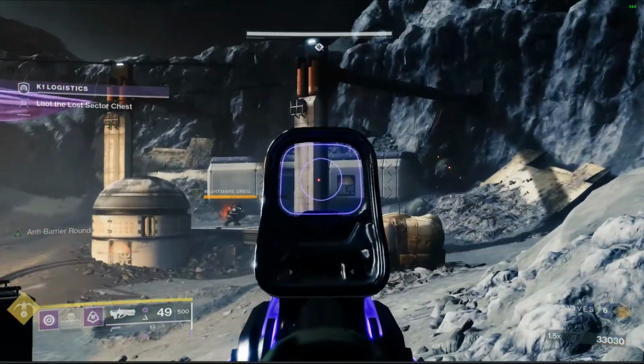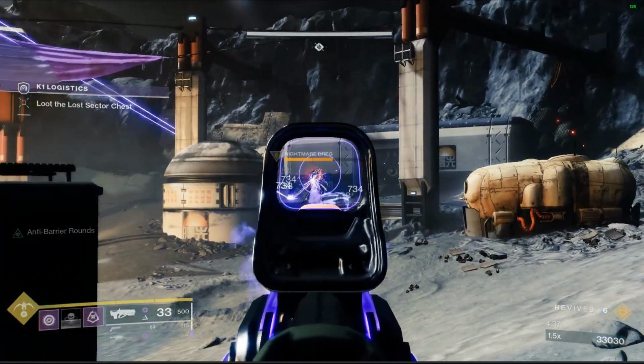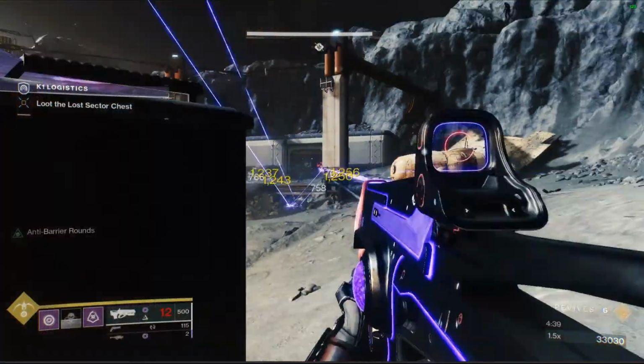So you want to hang out in that doorway I just walked out of if you're low light, and just kill adds and kill the boss.